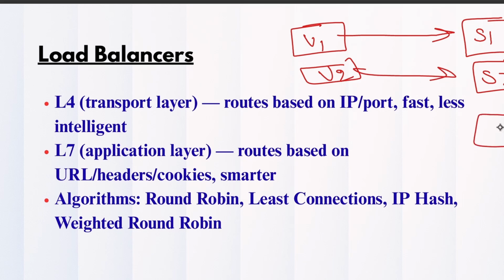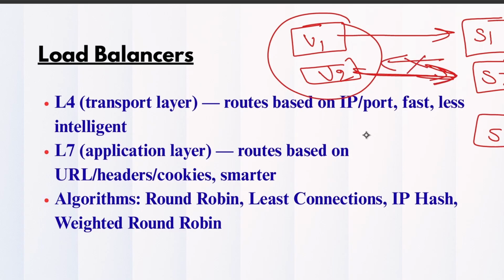Let's say there are 3 servers, then how is it possible? We have only 2 users and we have 3 services. Let's say this one has crashed, but the request will automatically hit this only. He will not get any response back. So that is the reason we always want to use the third server as well. For that purpose, we need to have a load balancer in between.